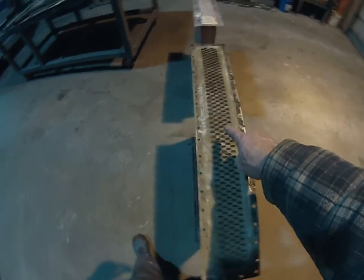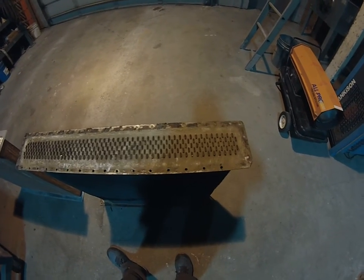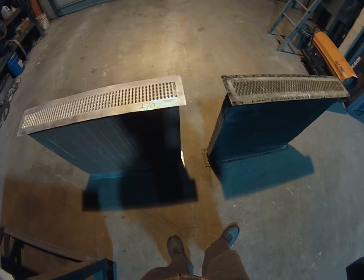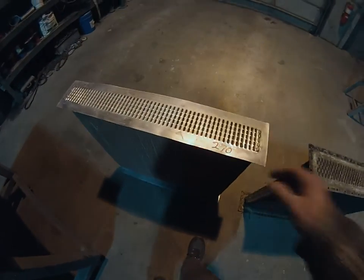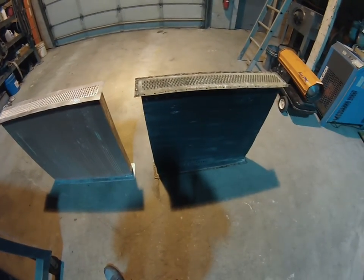The other thing is that these tubes here, a lot of them were corroded or full of junk. I just tried to shine a flashlight through them. I knew I wasn't going to clean them, so I really didn't pay attention. But I assume the flow in this was greatly reduced. I do have to drill all of the holes, 42 holes top, 42 holes bottom, in the new radiator. That was agreed upon when I placed the order. So I got to do that. That's not a big deal. This top sheet is copper, so it should drill pretty easily. And it just bolts together.